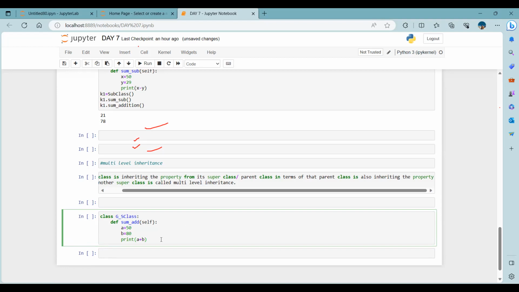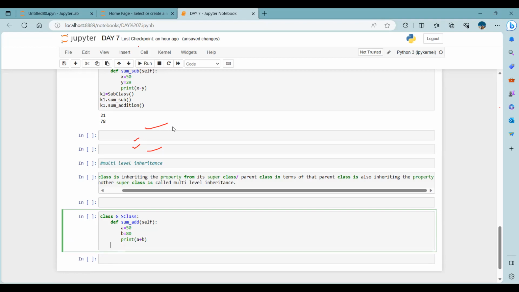Now move on to the parent class. That is the child class of the grand superclass. class P_class, there GS_class.